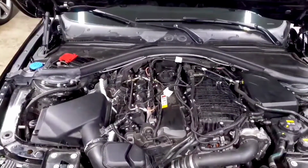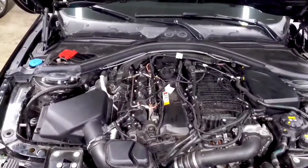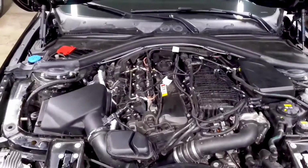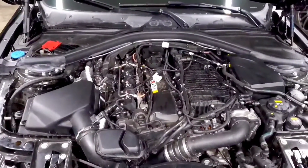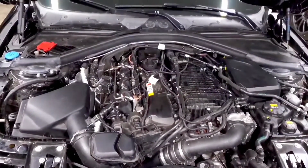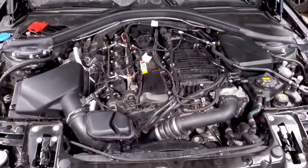The big benefit of this is in the future, if you do start having an issue, your car feels slower or it starts having a hiccup or anything like that, you can run a log again and you can compare it to your old logs to see if something changed. And that's really the biggest benefit, is that you can use logging to help diagnose if there's an issue. So the more baseline data you have, the better.